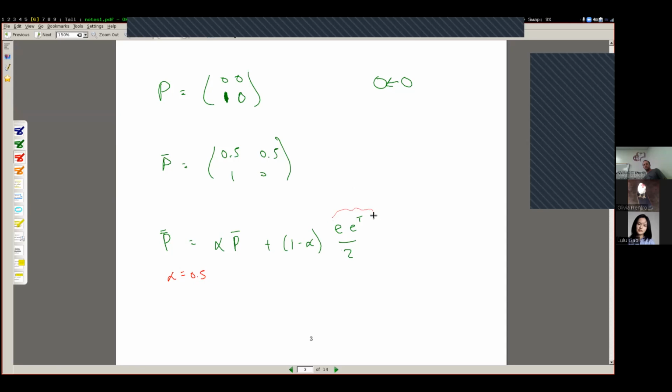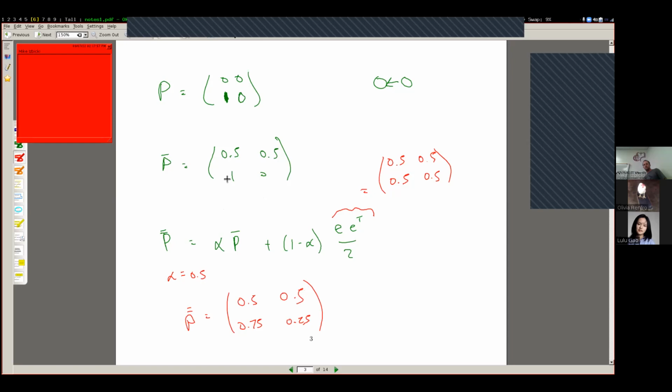This thing on the right is equal to, so E transpose is the matrix of all ones divided by 2, 0.5, 0.5, 0.5, 0.5. And now the average between that and that top row stays the same. Then the bottom row, 1 average 0.5, 0.75, 0.25. In general, what you're going to find is that the P bar bar is not going to have any zeros in it. It's going to have a bunch of things that have just been sort of smoothed over a little bit.